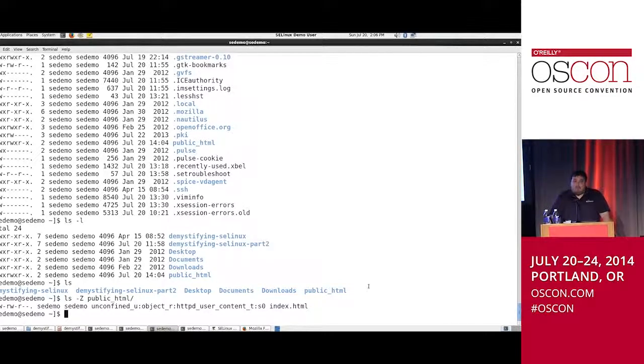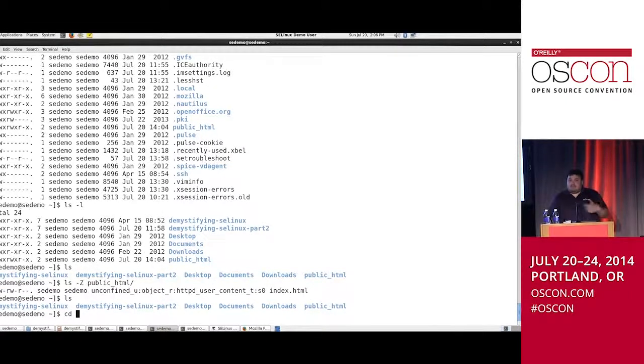And there happens to be a mapping for public_html in the user's home directory for this. So even though I didn't recreate public_html properly, it did it for me. And because of that, the file created under it was correctly labeled as well.